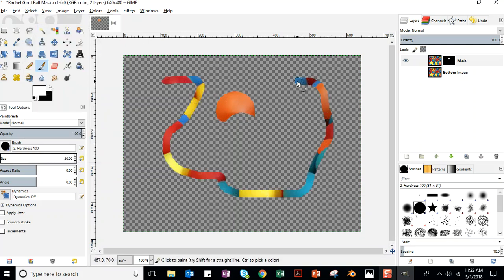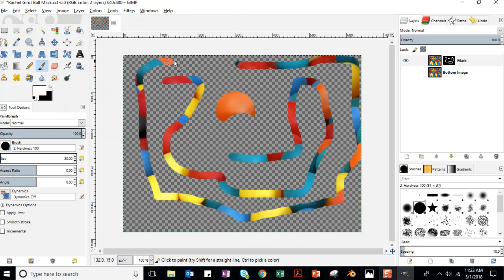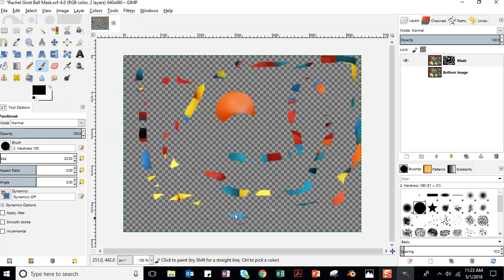Okay. And now look at when I paint. I've got white paint, and everywhere I paint white, I can see the image and look at my mask icon. That's pretty fun, huh? That's really cool. So what happens if you paint black? Because you'll notice the parts that are transparent are black. Well, let's switch the paint around. Let's grab some black and let's see. Look at everywhere I paint black makes it disappear. That's pretty groovy. Okay. So if I draw black paint right through the orange ball, I'm not going to be able to see it. Okay.